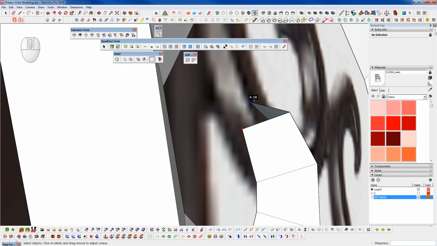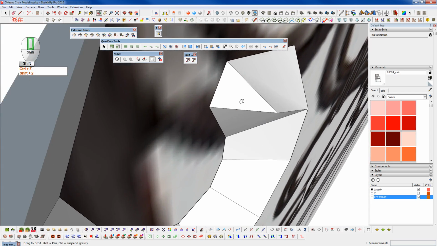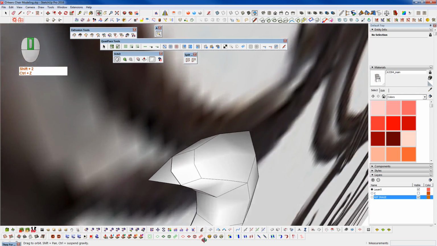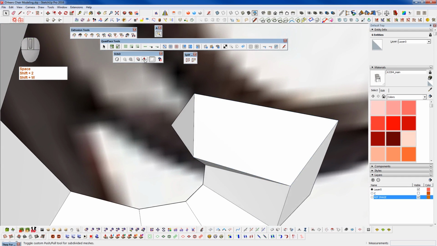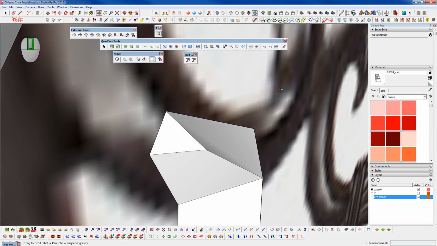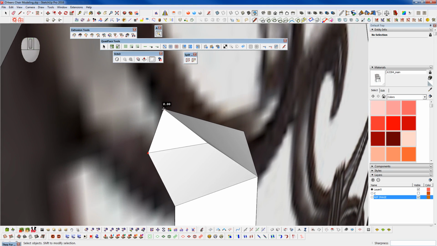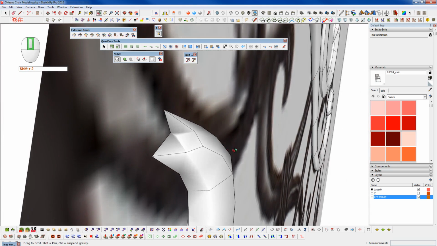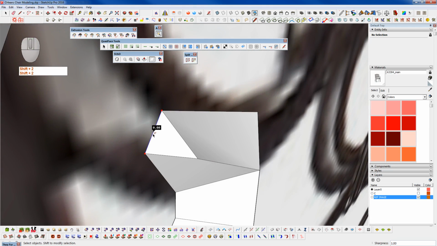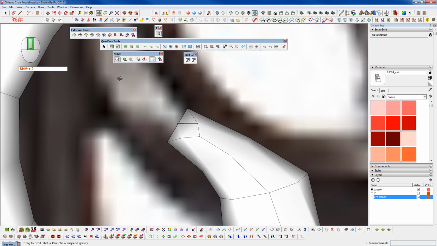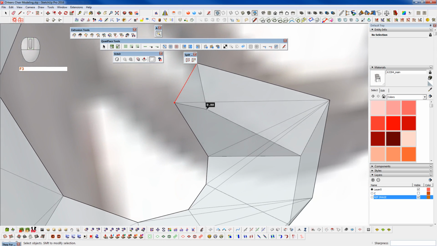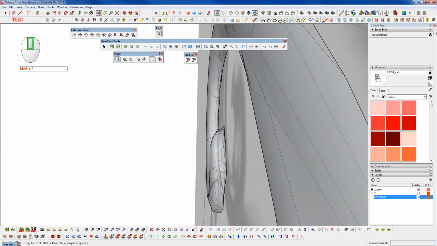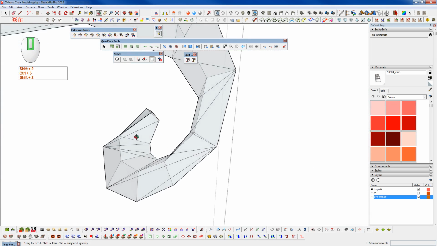Crease that point, draw an edge from there to there, double check. What's going on here is the back is closed.